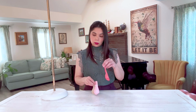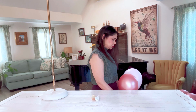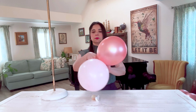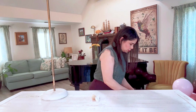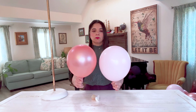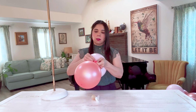Next, we're going to add the balloons. For this centerpiece, we're going to use 4 colors: rose gold, baby pink, white, and a few confetti balloons. And we'll start inflating them. This is about 8 inches. Tie them to each other. I prefer to inflate them 2 at a time to save some time. Tie them in a single knot.